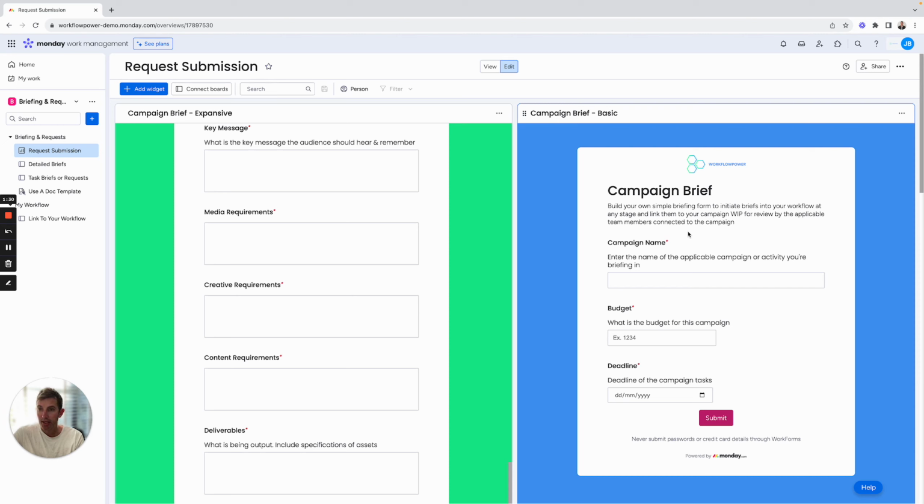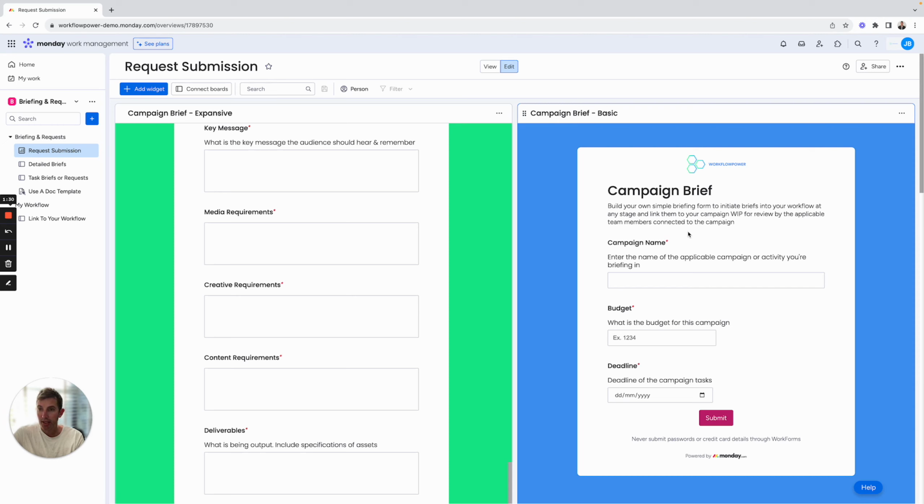So the most traditional way, as we've touched on, is to utilize Monday's forms to get requests in. It's a really easy, simple way to initiate requests, and it ensures that you can do it both internally but also externally to people who might not be in Monday or people who are external to your organization.